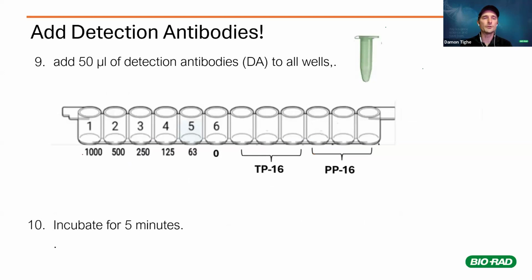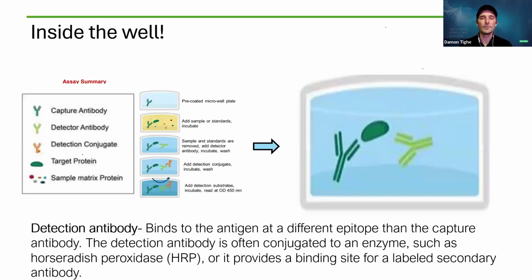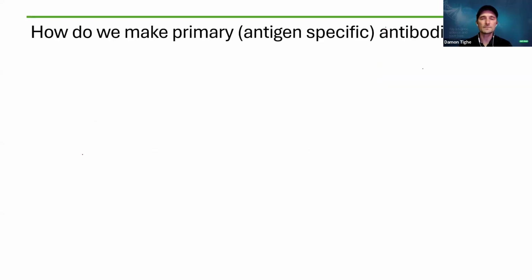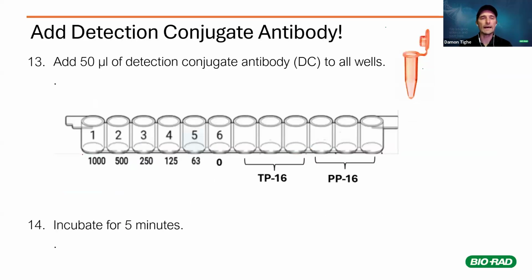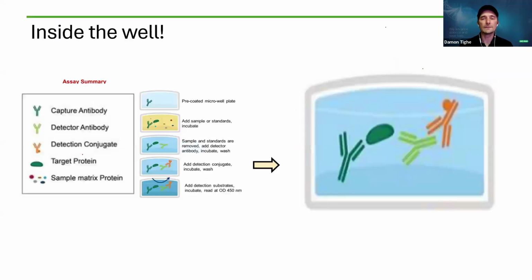The next thing students will do is add their primary antibody that will go through and recognize the A1C that's been bound to the sandwich of antibody that's on the plate. They'll then wash that off after a short incubation. After that they will add their secondary antibody. The secondary antibody is going to bind to the primary antibody that's stuck to the A1C, that's stuck to the antibody that's holding on to the plate. And this is what's going to bring the enzyme into each of the wells if the A1C was there, right?